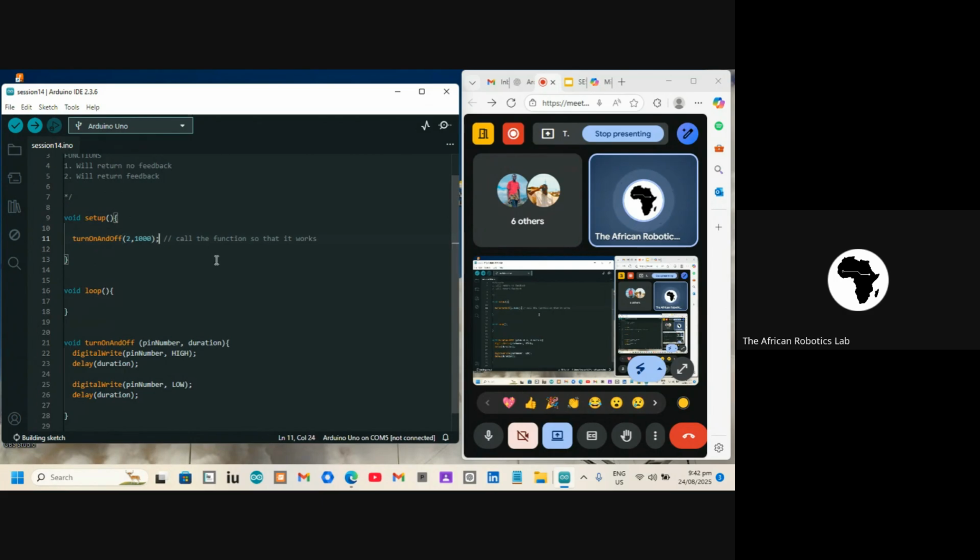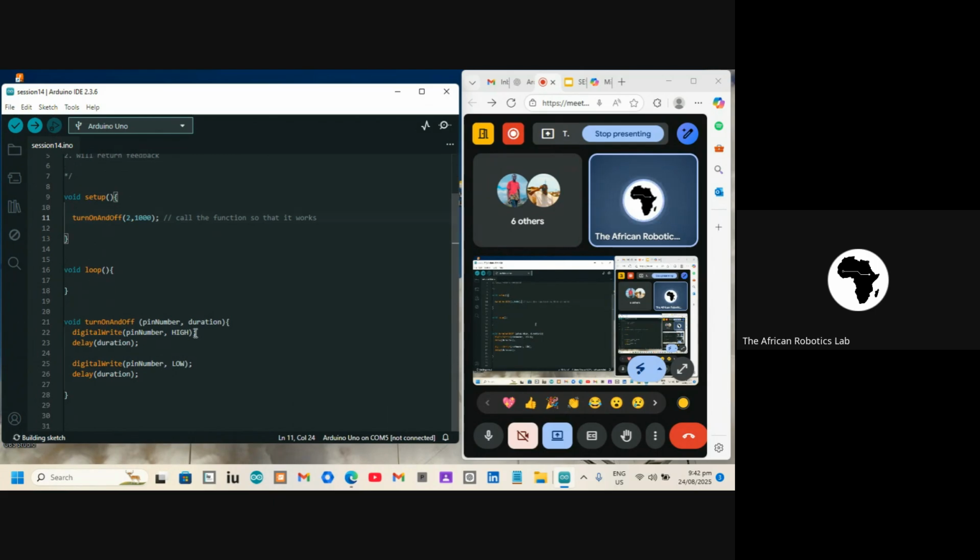So simple, right? But there can be a little bit of confusion if you've not created a function before, if you've not studied functions before, and that has to do with the name here. Do you always have to write something like pin number, or do you always have to write something like duration? No. The words that you put in here just depend on you, right?